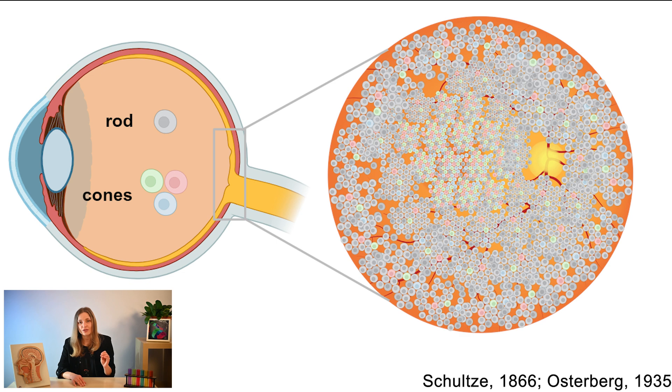Just a few millimeters beyond the fovea, the concentration of cones significantly decreases, and as we venture towards the outer edges of the retina, the photoreceptors become larger and more spaced out, adapting to the peripheral visual field. The intricate world of photoreceptors holds the key to our vision, color perception and adaptability to different light conditions — it's truly remarkable how these specialized cells work together to shape our visual experience.